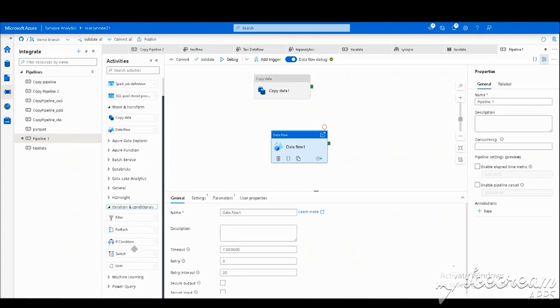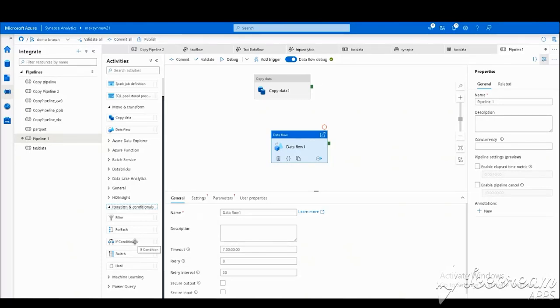have some of the control flow capabilities that you would find in a pipeline. So maybe if you're coming from the SSIS world, you might find this familiar too, where we have separated the control flow capability from the data flow capabilities. Control flow is being able to do things like have if conditions, loops, and those kinds of things. You'll see an until, a switch activity, an if condition. Those are all the same sort of things as control flows.